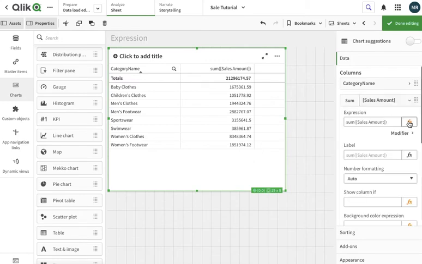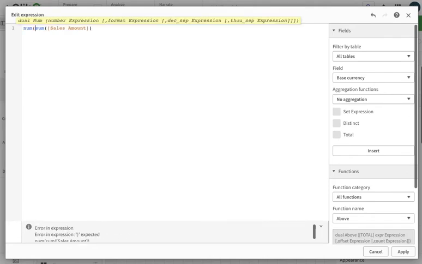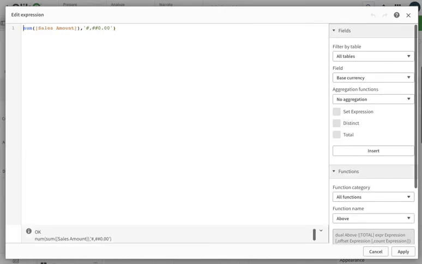The next thing we can do is number formatting, or if it's a date, we can convert it into a date. We have those options in the properties, but we can do it from here too. So this format means that I want 2 decimal points, 3 decimal points, or this means 4 decimal points. This is how we can use this expression for formatting. Okay, so let's remove this formatting to keep it simple.